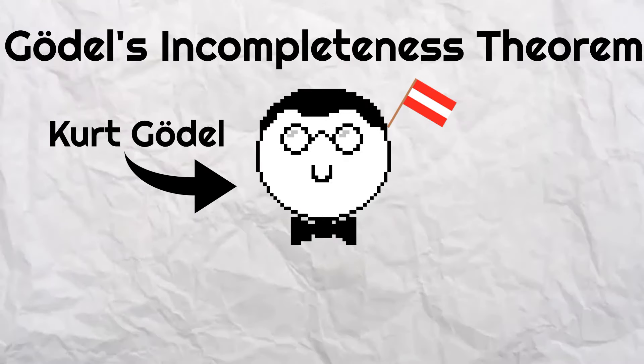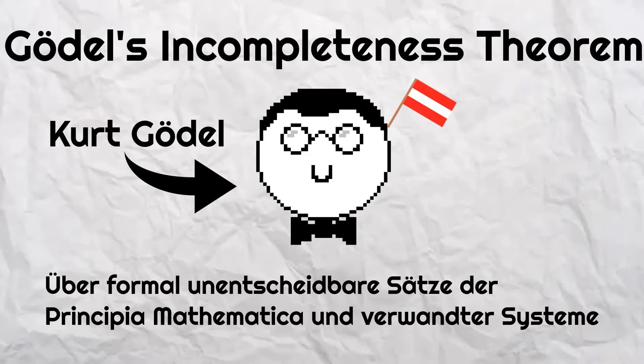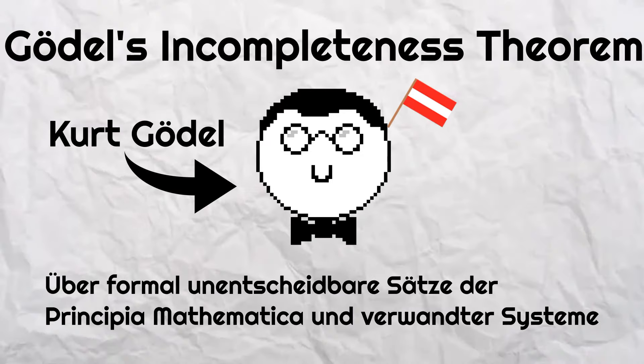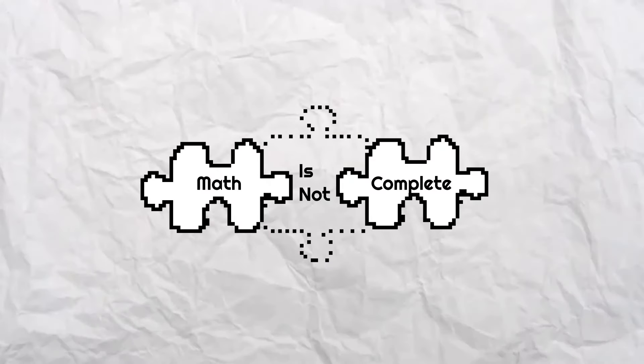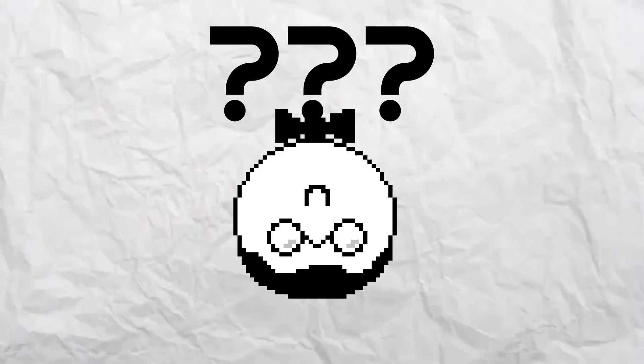Gödel's incompleteness theorem, originating from this, is a proof by Kurt Gödel that is best known for showing the existence of formulas and systems of arithmetic that are true but can't really be proven by the axioms of the systems. It also proved that the systems are incomplete since they can't account for every truth of arithmetic. Gödel's theorem revolutionized modern logic, but how did he do it?